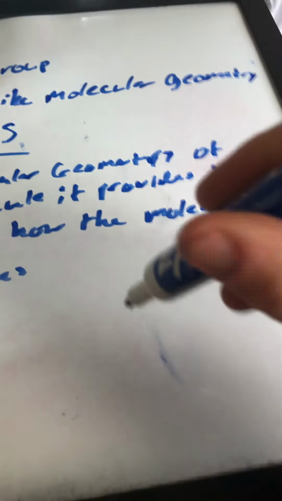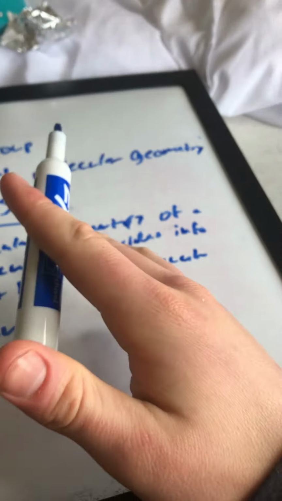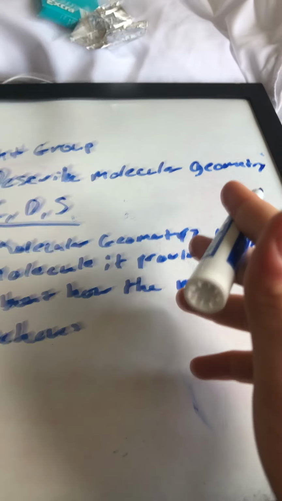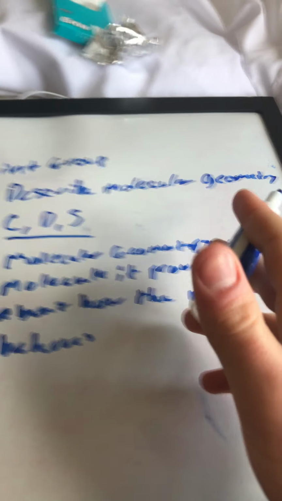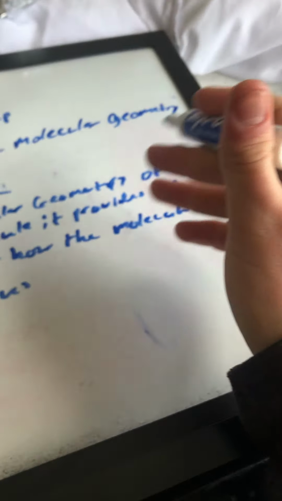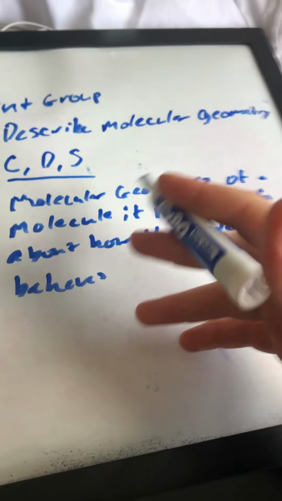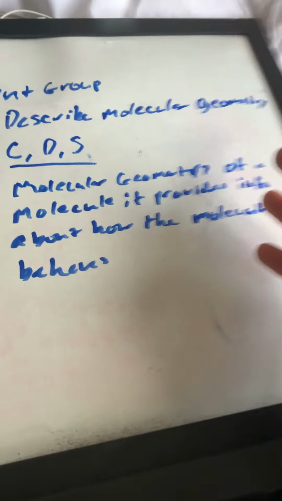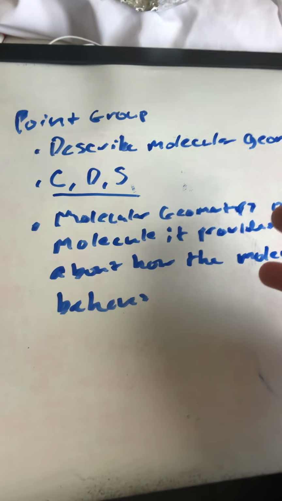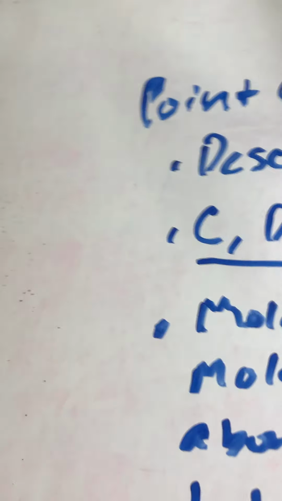And what we're going to find out is that there isn't just one point group. There are many different point groups and they can all look incredibly different. Some can be incredibly complex, others not so much. And you know what? I am going to, with my eraser, there it is, just go over some different point groups and what they represent.